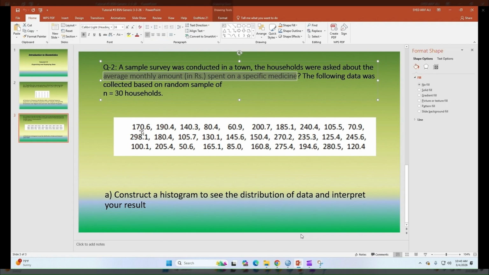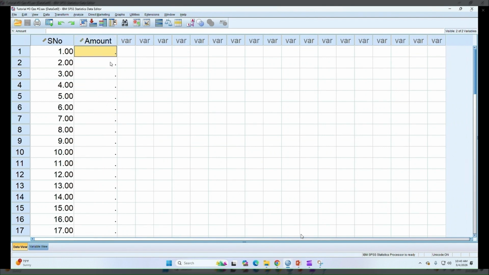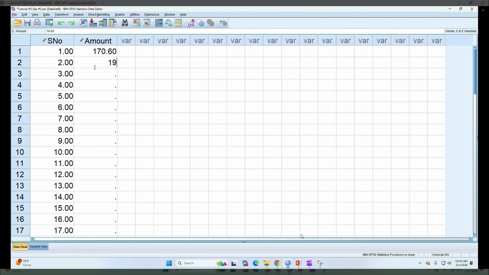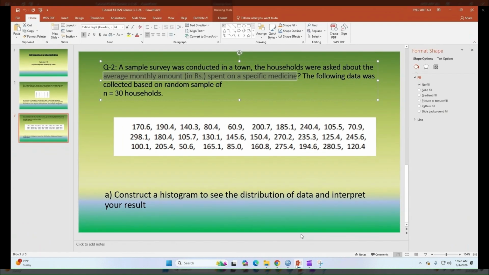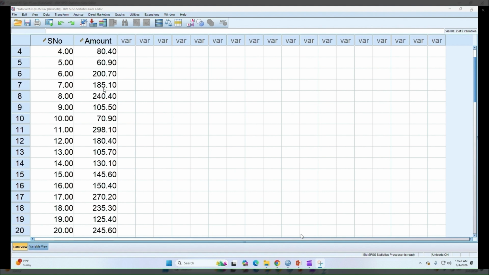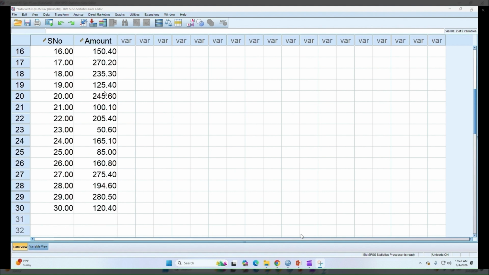The first amounts are 170.6 and 190.4. We enter all 30 observations.